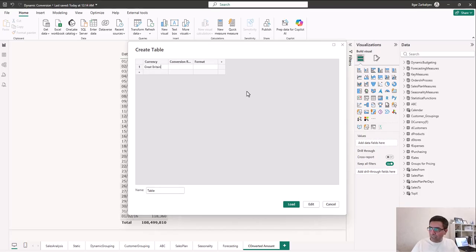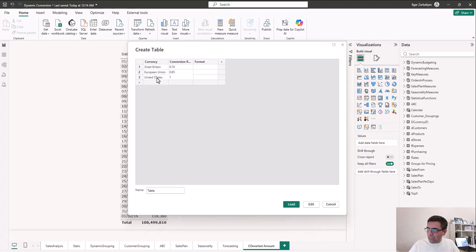This is for British pounds, and then European Union and United States for USD. Under conversion rate, these are just not the exact conversion rates. It's sample rates. It's going to be 0.74. The next one is going to be 0.85. And United States is going to be 1.